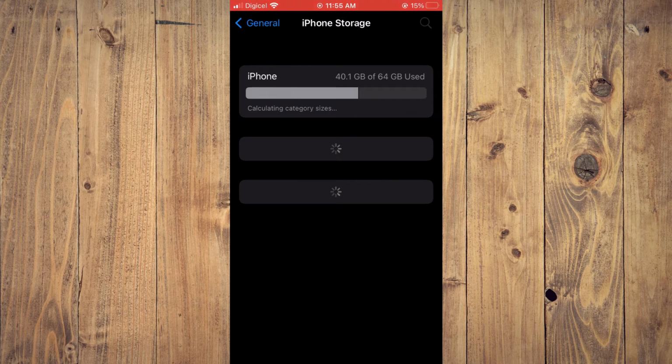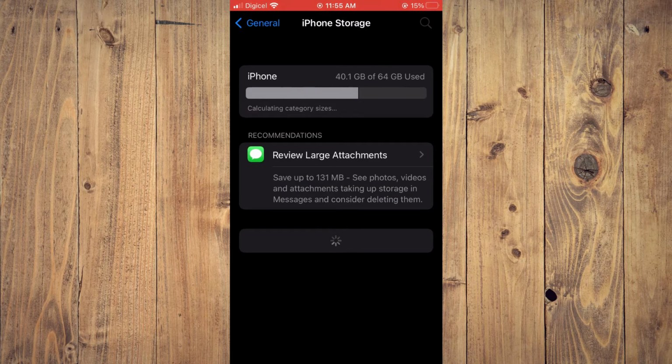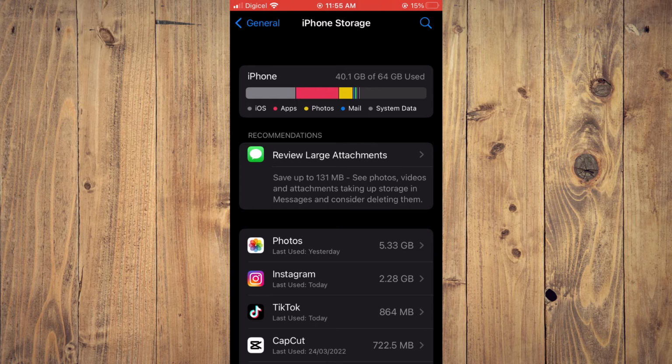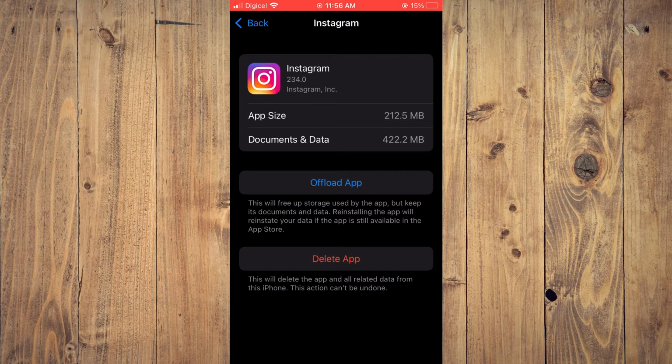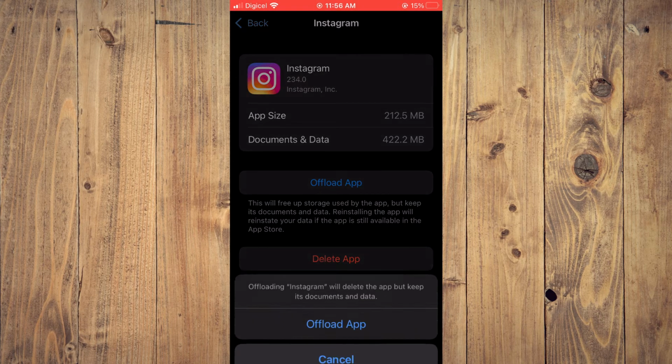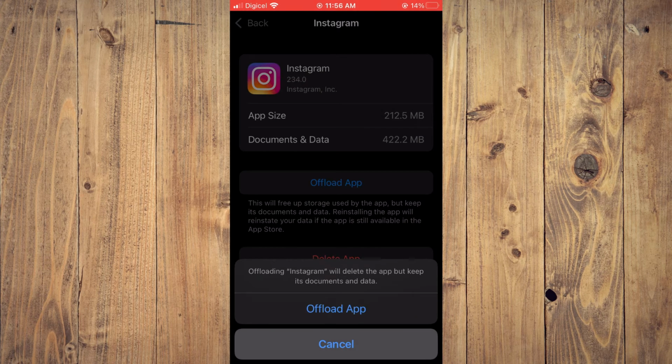But if you're on an Android device, you'll simply go into your settings and select apps and search for Instagram. And you want to tap on clear cache and data. But on an iPhone, you'll simply search, then tap on Instagram, and you want to tap on offload app. By offloading the app, you'll be clearing the cache. You'll simply tap on offload app.